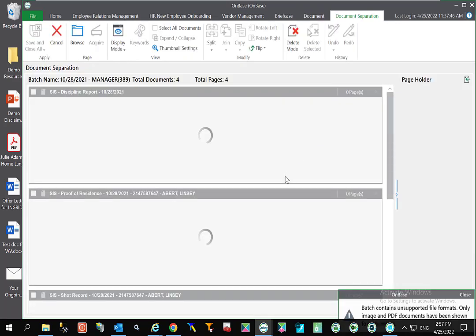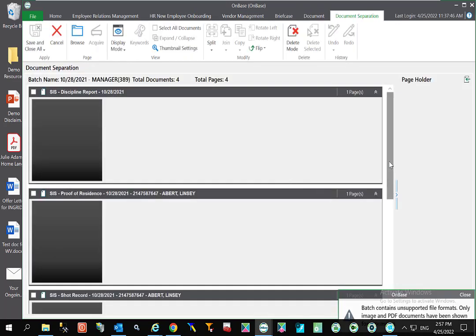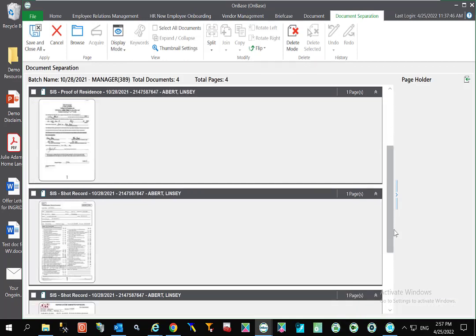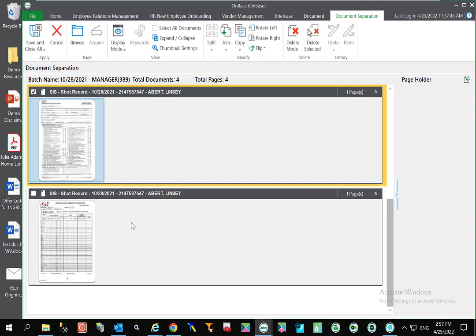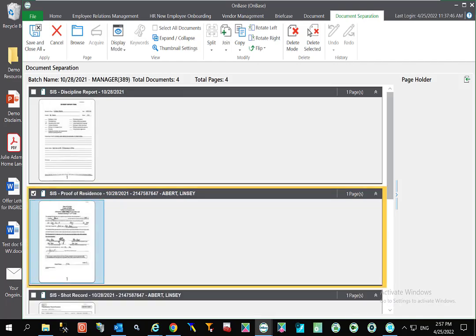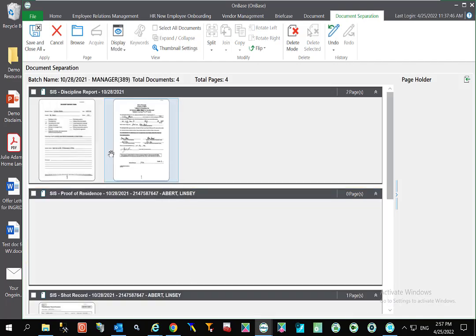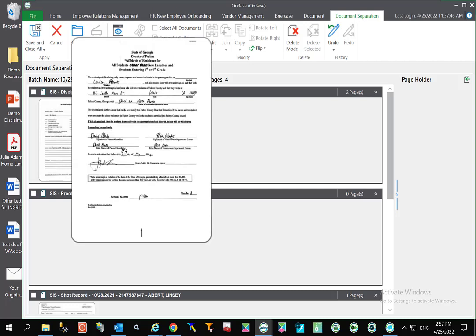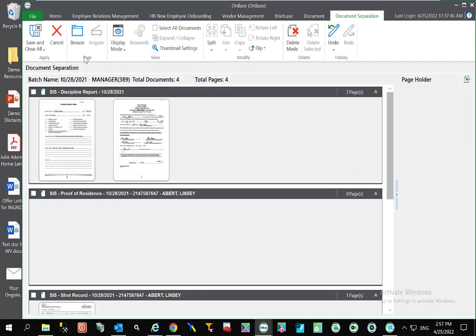I have a nice section where once the documents are imported, and again, this is things that are just images, I have the ability here to go in and delete or reorder pages. So if I realize, oops, this is not a page, this is like the back page, I can delete it here. Or if this page is actually part of this document, I can just drag and drop right there. So I can really make sure that what I'm importing is good information.